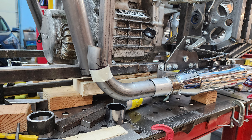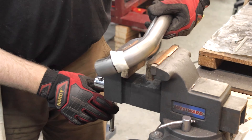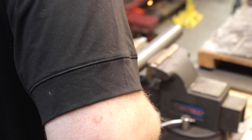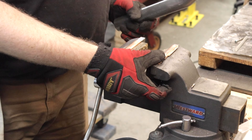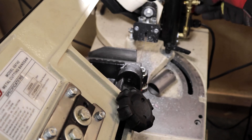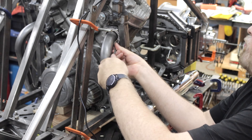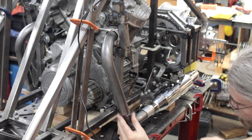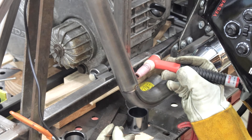The bottom part of the exhaust connecting the down tube to the muffler was easy to line up. I marked it and cut it with the angle grinder because of the odd angle and curved pipe — it couldn't be cut in the horizontal bandsaw. The other side, which was just straight and too long, could certainly be cut in the bandsaw. I bolted the down pipe to the head on the left side, which is already mounted to the frame, lined up the bottom half of the pipe, and tack welded them together.